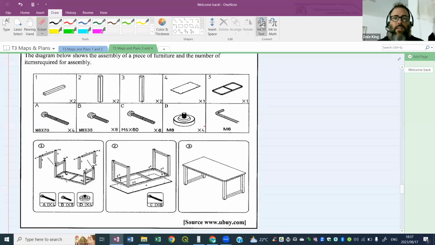Anyone know what that is? Emmanuel's muted again. Sorry sir, I was saying that it looks like an Allen key. Yes, good, it's an Allen key. It's used to screw, like you're right, Ben. It's used to screw in the bolts or rivets A, B, and C. So these bolts here obviously need an Allen key. It's like a screwdriver, but it's a special hexagonal key that you put into the bolts to screw them in.